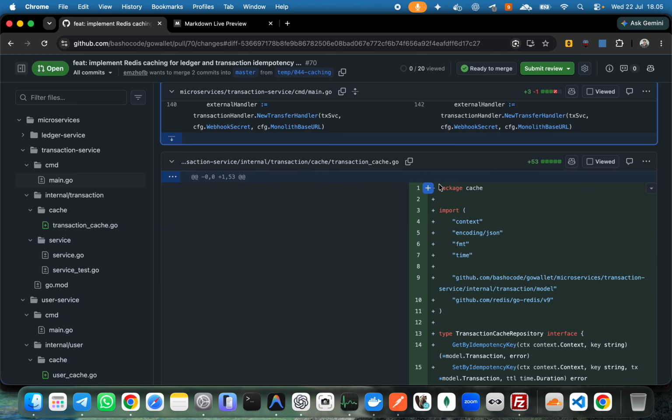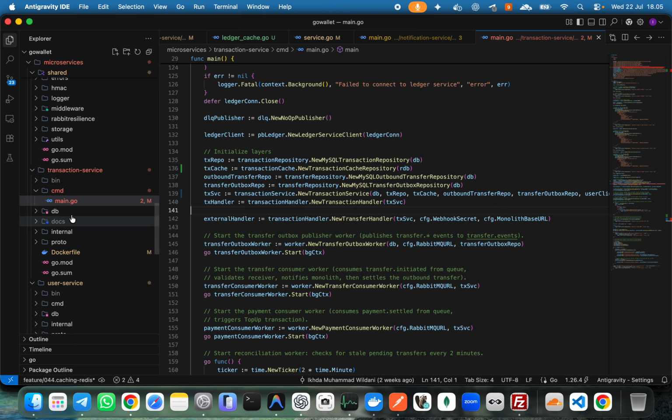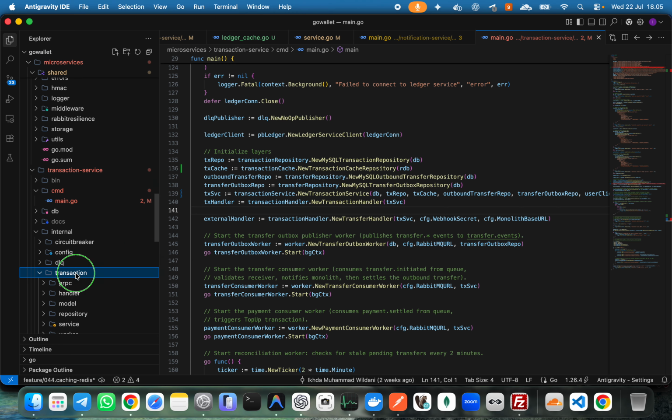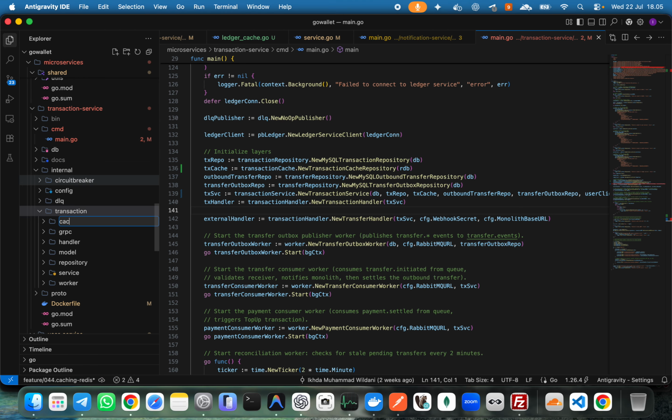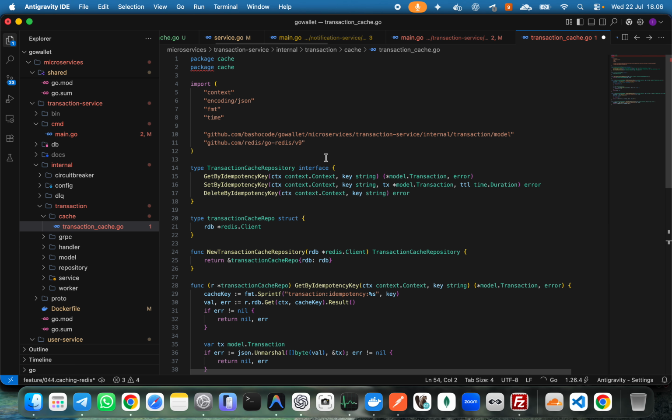So we need to create the file cage, transaction cage. Within here, internal should be inside the transaction and cage. Okay, this would be transaction cage dot go.